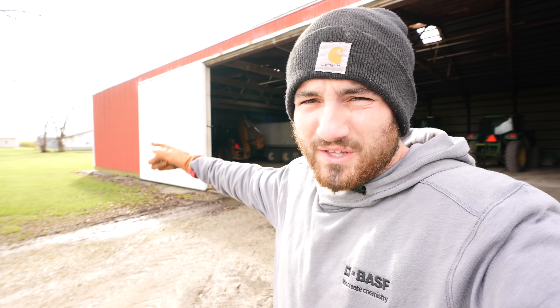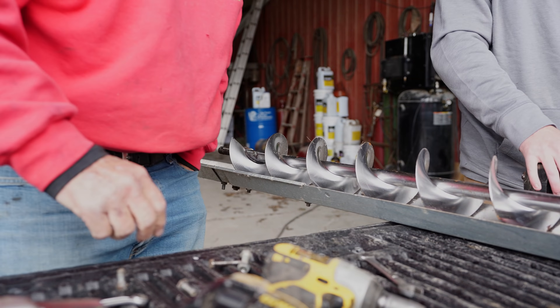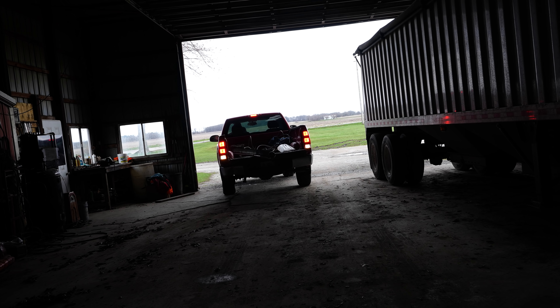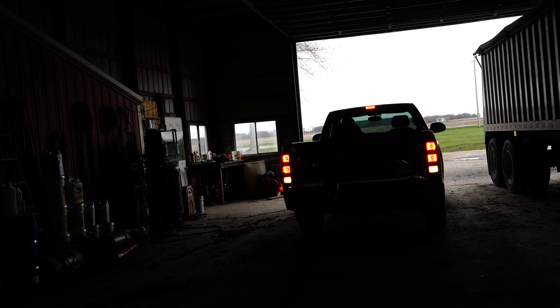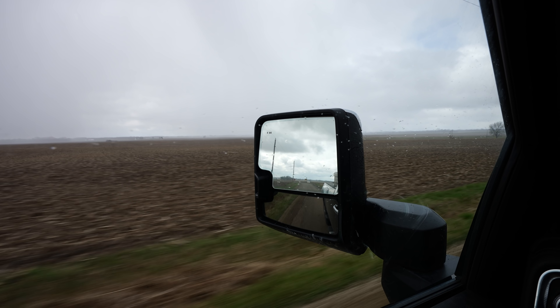Loading and unloading those movable sweep augers really does make me appreciate the fully installed or fixed ones in our other big bins. However, I believe those are like a fifteen-thousand-dollar option in a new bin, so for fifteen thousand dollars a bin, I can do a little bit of manual labor. Since we move that sweep from bin to bin and not all of our bins are the same size, we have to add or subtract a few feet to fit the bin. We're unloading a 30-foot bin right now — it was set up for a 27-foot bin, so we added two feet to get to the outside. The tradition continues: it is raining again — actually, not rain, it's sleet. Even worse.